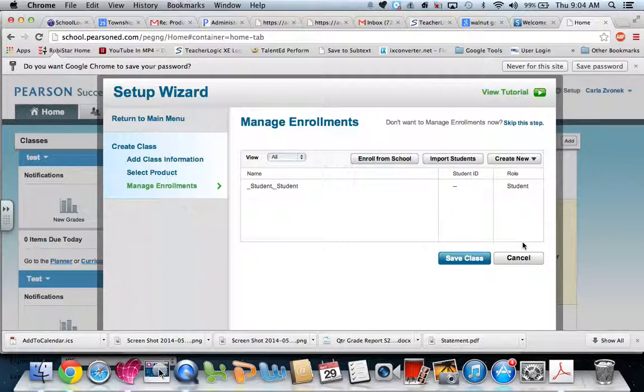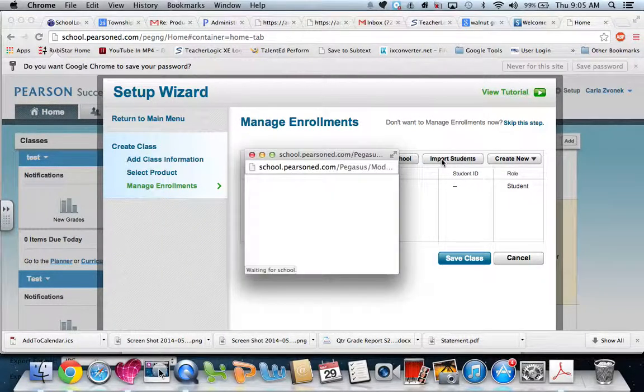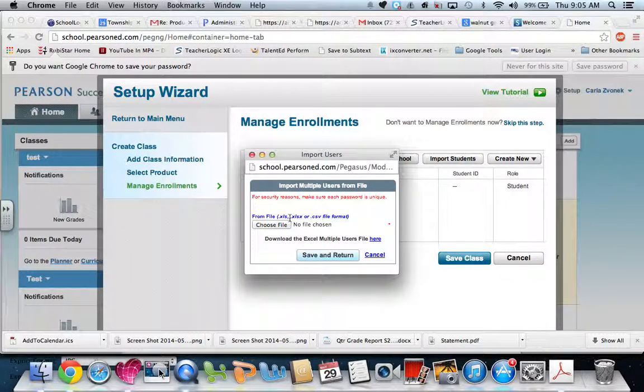Here's the scoop. You can create new students one by one, typing in their names, and if all else fails, this is what you'll want to do. Go back to the old manual way. But what I did is I imported students. See where it says choose CSV file?